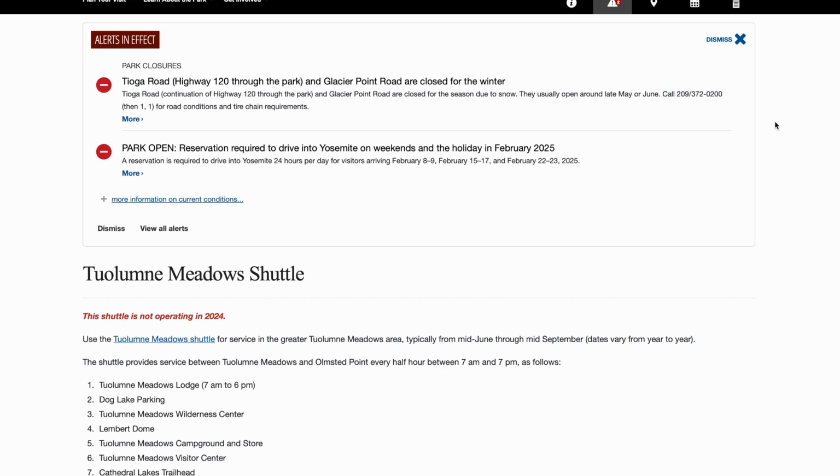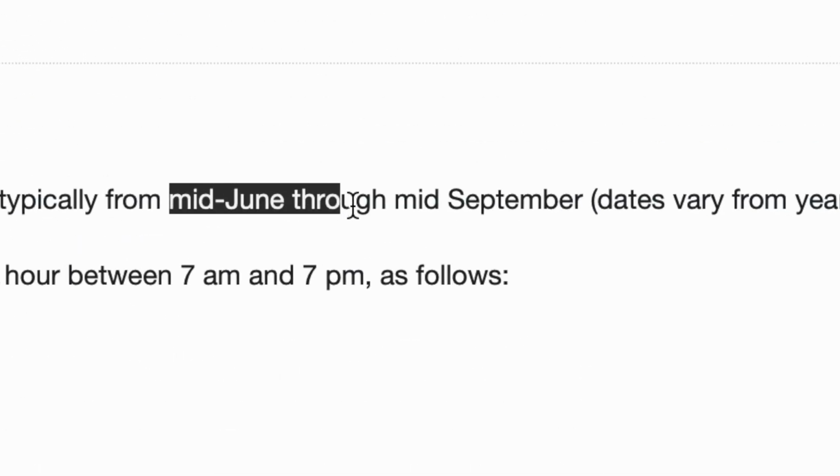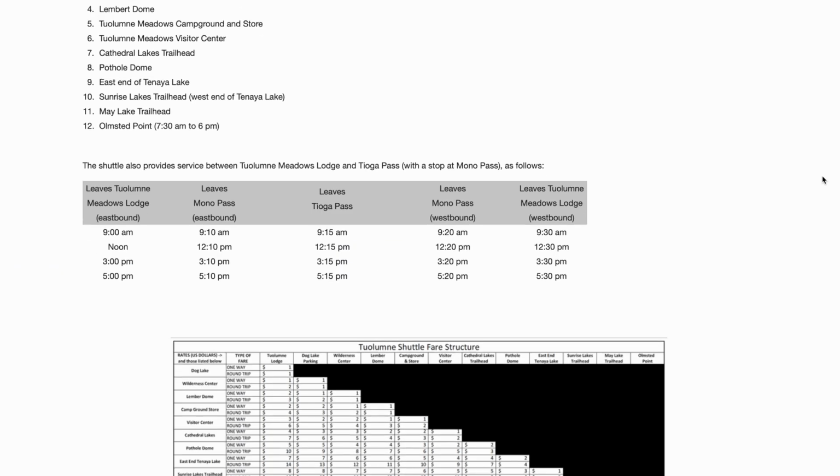Another thing to consider is that they have a shuttle bus running at different times of the year, but when we went there, the shuttle was not running, and it's the shuttle bus that takes you from the end of the hike to the beginning where you started. So that's why we didn't finish the whole trail. We stopped at Glen Aulin and went back because we weren't going to be able to get back to the car unless we hitchhiked, and I did not want to do that. But make sure to check their website because the shuttle bus does run, and I think they stopped running in the middle of September. That's why we weren't able to get it.